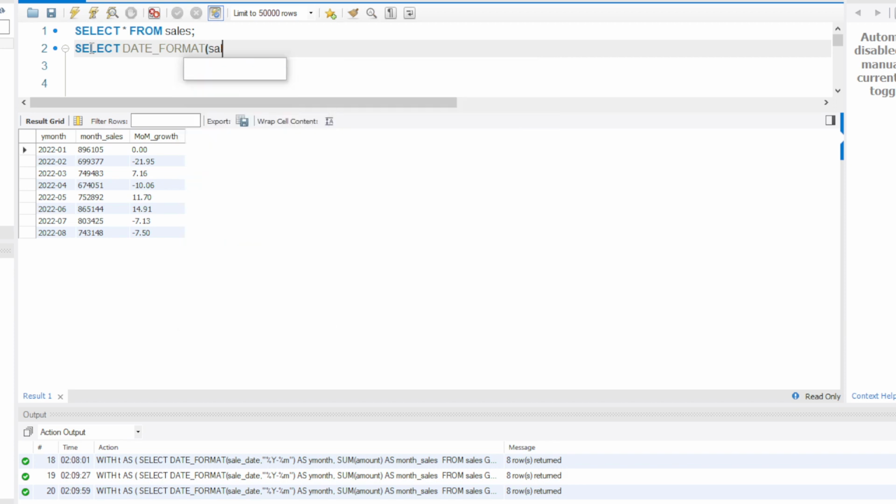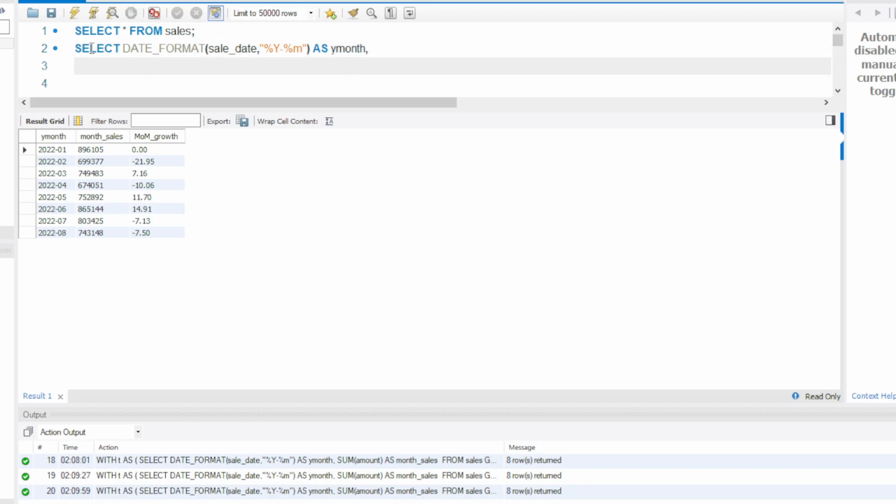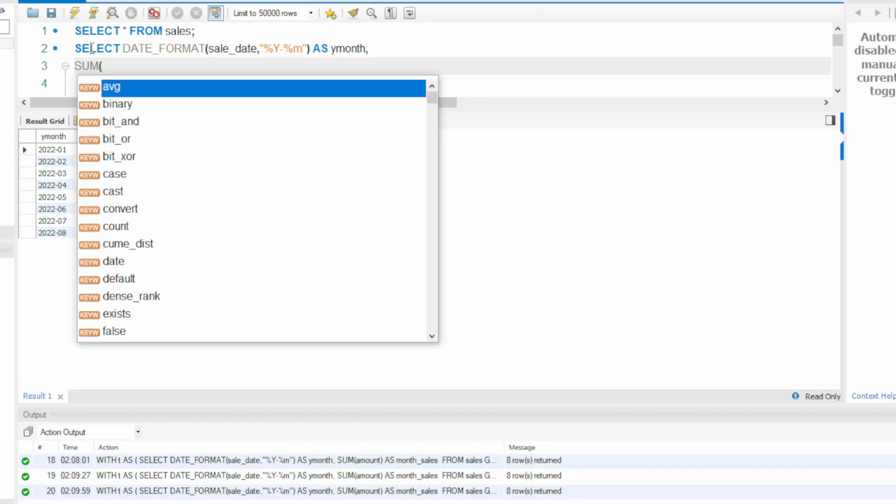To do that, it's important that we use the proper formats available for this function, which are %Y and %m in this case, because capital Y gives you the numeric year in 4 digits, and small m gives you the numeric value of the month.